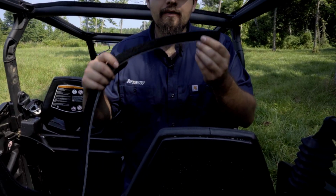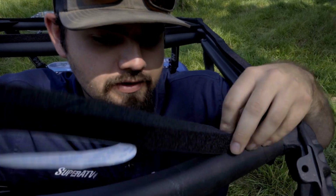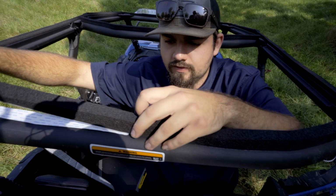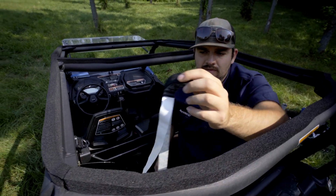So now we're going to grab the foam out of the kit, and we're going to start applying it to the cage. So I peeled the backing off. Now we're just going to apply it all the way across this back section and then around the rest of the cage, like so. Then you're just going to want to cut off the excess where needed.